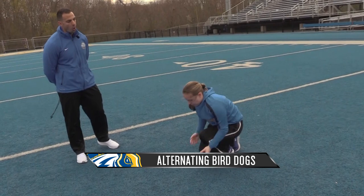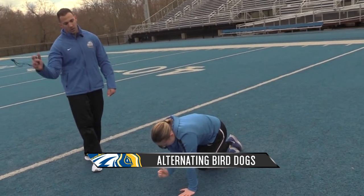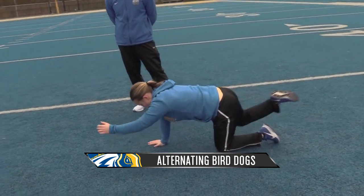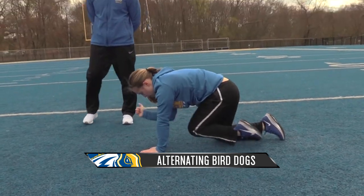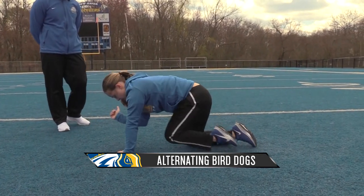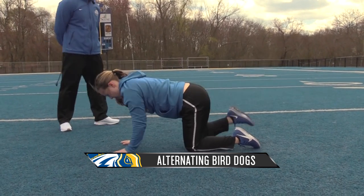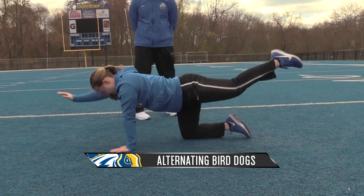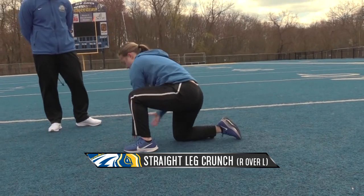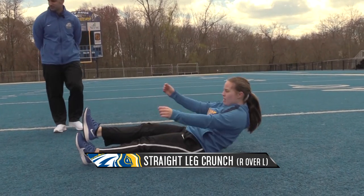Next one, we're gonna go alternating bird dogs. So we're gonna start on all fours. Your right elbow and your left knee are gonna touch, and you're gonna extend out. Then you're gonna alternate. So the opposite arm, opposite leg. So think of a diagonal, all right? So my right arm touches my left knee, my left arm touches my right knee. Full extension, always back is flat. All right, next one, we're gonna go straight leg crunch, right over left.